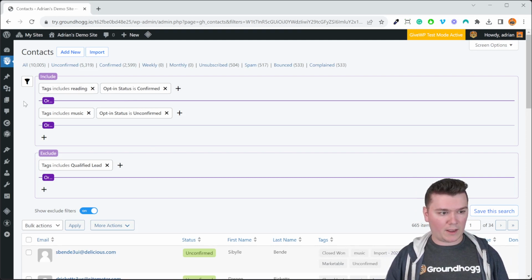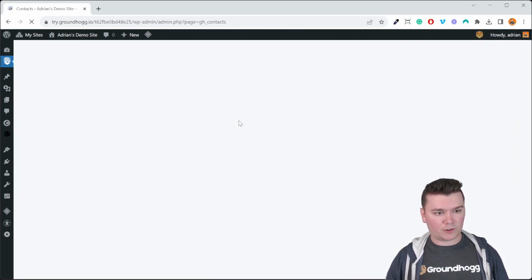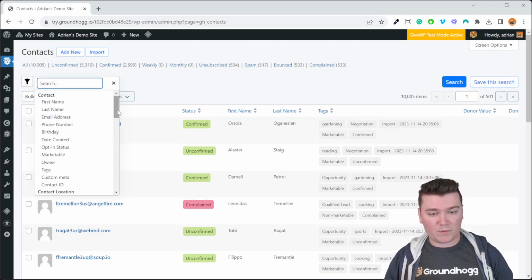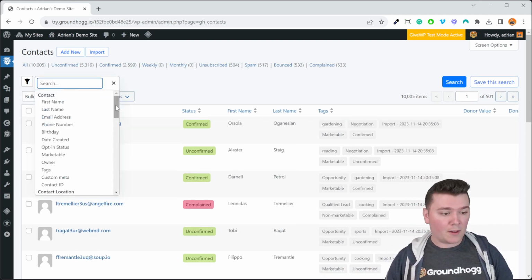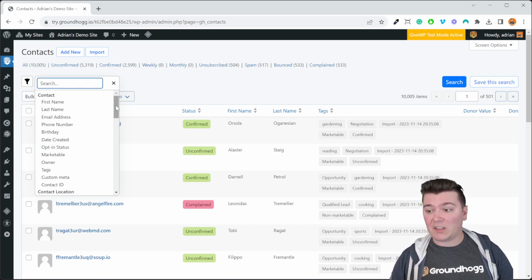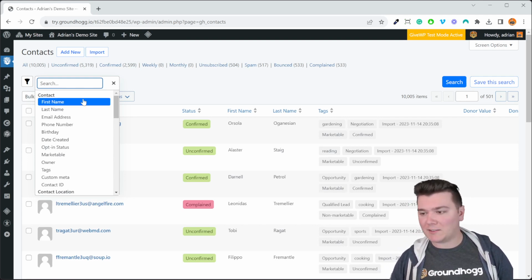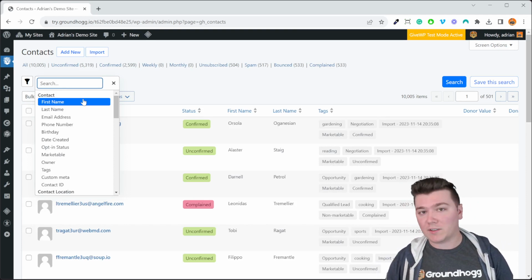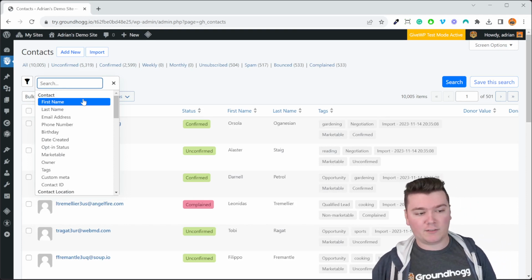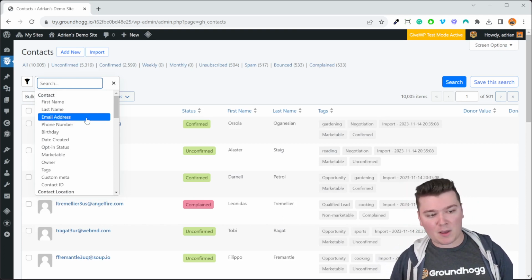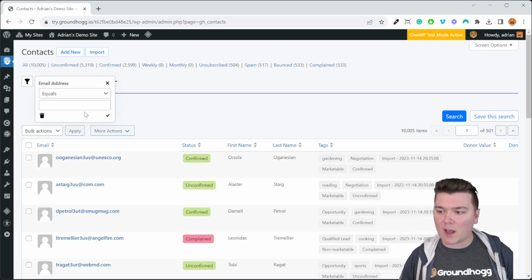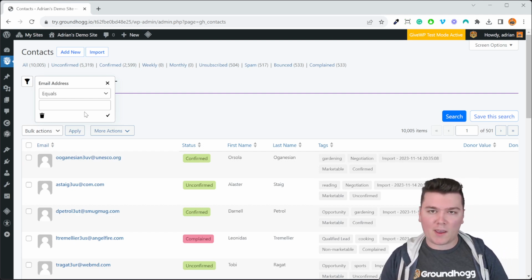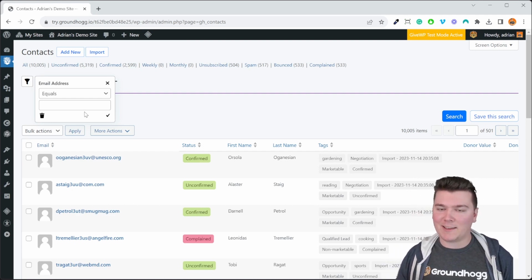So let's go ahead and I'm just going to refresh our contact list to clear all those filters. And let's talk about some of the filters that we have. We have some fairly basic filters: first name, last name, email address to check for maybe formatting, or maybe you just want to send a bunch of people whose name is John, like you can do that. There's an email address filter here, which I actually find kind of useful to filter the list by Gmail, iCloud, Yahoo.